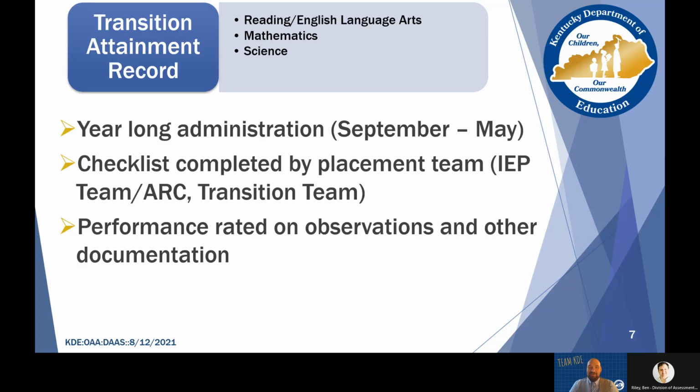The Transition Attainment Record, or the TAR, is only administered at the high school level. It aligns with the ACT requirement at grade 11. For any students not meeting benchmark and hoping to use the TAR score for the academic portion of the transition readiness, the TAR may also be administered at grades 12 and 14 as long as graduation code has not been assigned at grade 14. A training specific to the TAR will be made available on September 27th, 2021 of this year.